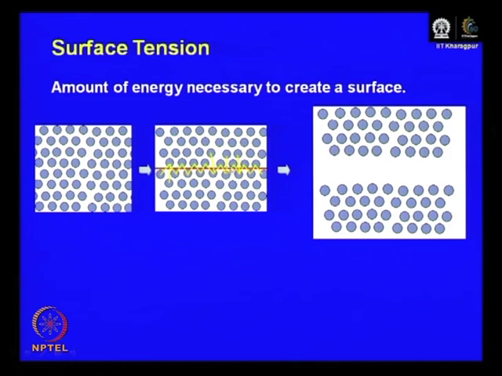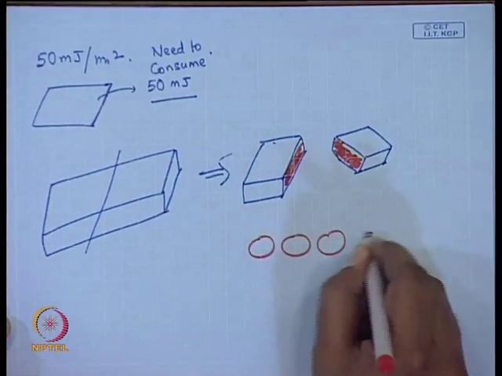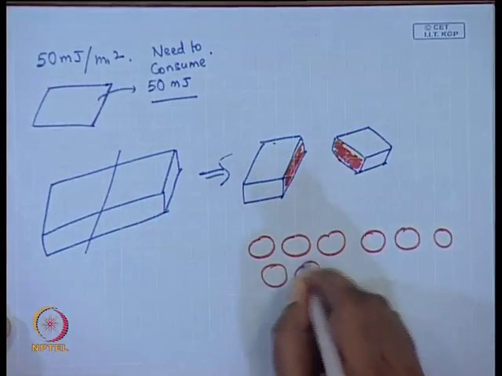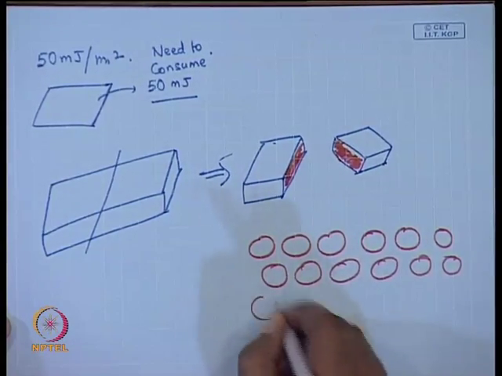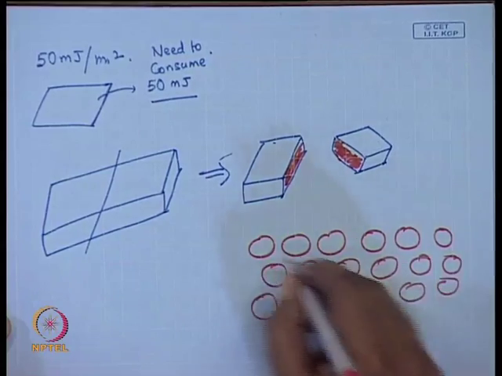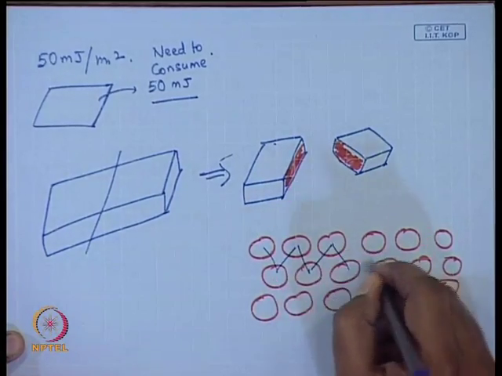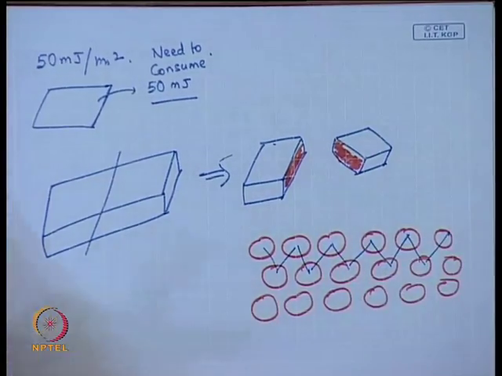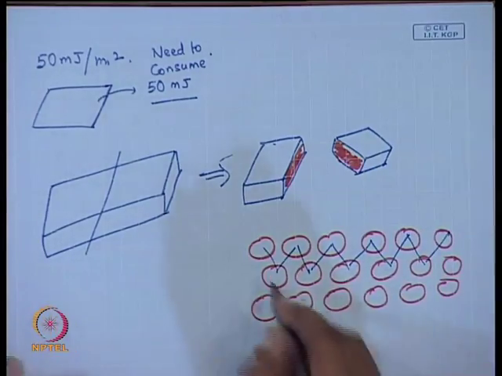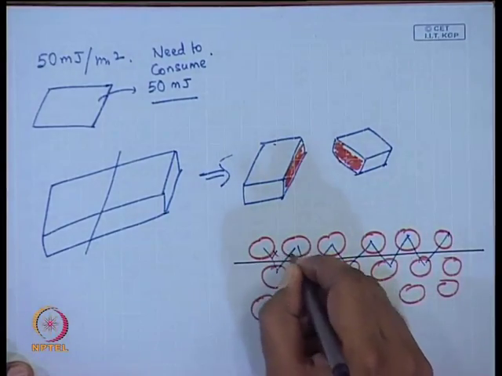So, by way of creating the surface, what are you actually doing? You are overcoming all these interactions which are shown in yellow over this particular picture. If it is not clear, suppose these are some of the molecules or atoms present and there is interaction between these molecules or atoms. All these interactions are present, and if you want to create a surface out here, you are breaking all these interactions.